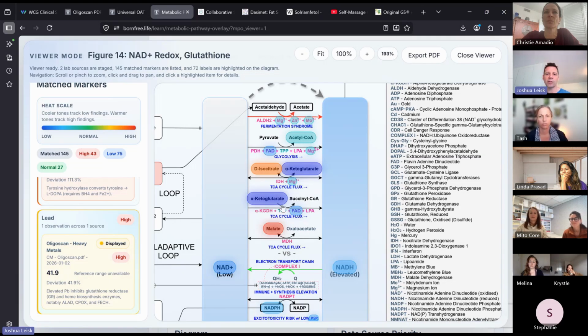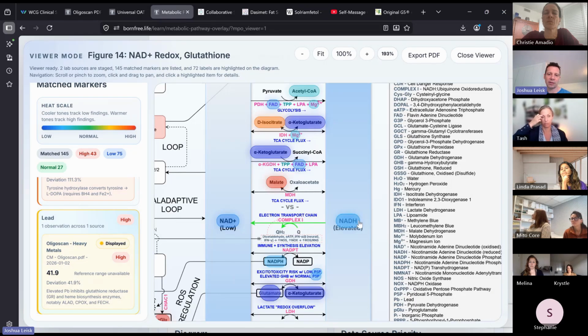And so those enzymes normally will take NAD, make NADH, and then that NADH ends up being metabolized by complex 1, so NADH dehydrogenase, and that takes the H, shuttles the electrons off in the electron transport chain through ubiquinone, ubiquinol redox, and returns that NAD back to the pool. So that keeps the balance.